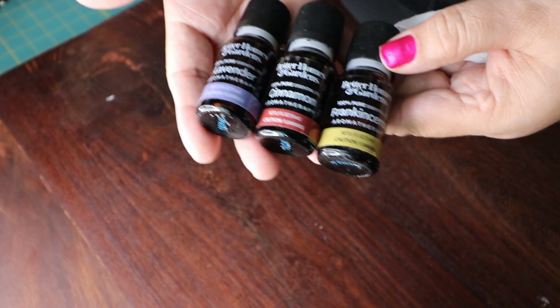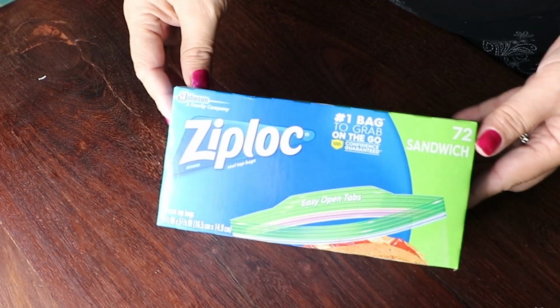I thought that tea tree oil would also smell really nice, but I didn't have any, so I'm just using the scents that I had. But the truth is you don't need them. Another thing that you're going to need is some Ziploc bags. I really like these because they don't fall apart and they don't leak, and that's very important because you're going to put bleach in these, and you don't want bleach to sit on your furniture, on your car, or fall into your floor mats or anything. So something that has a really good seal will work.